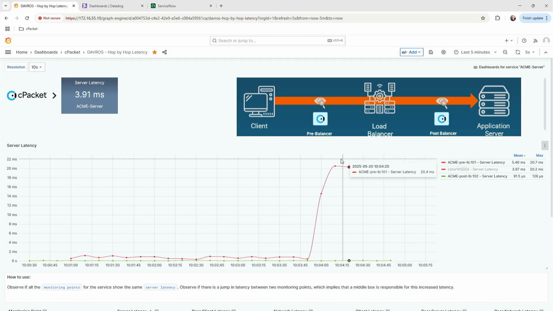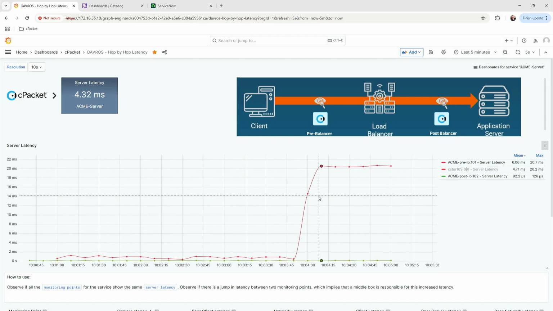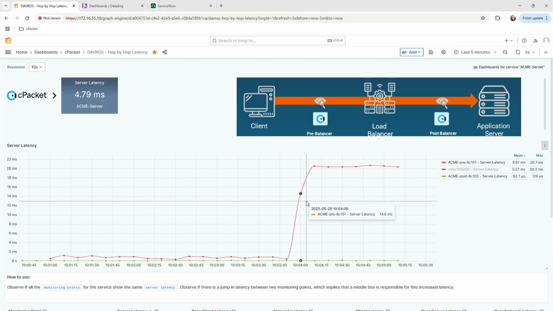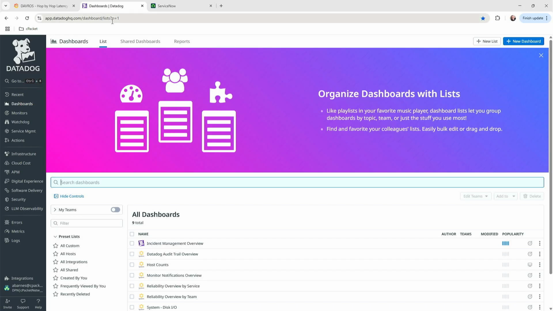Because I've got an alert set up, that increased latency and round trip time from that monitoring point will trigger an event to be pushed to our alerting system. I can have the system send an email, or send me a WhatsApp message, or use some third-party integration. In this case, I'm going to have it send a message to our Datadog service.